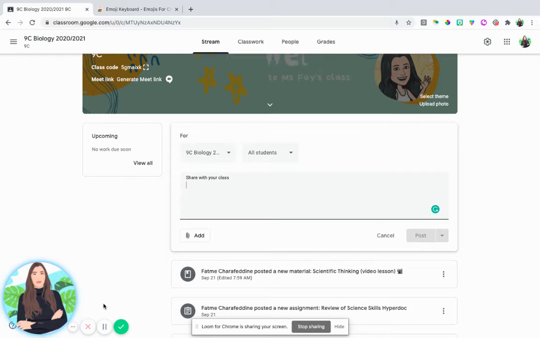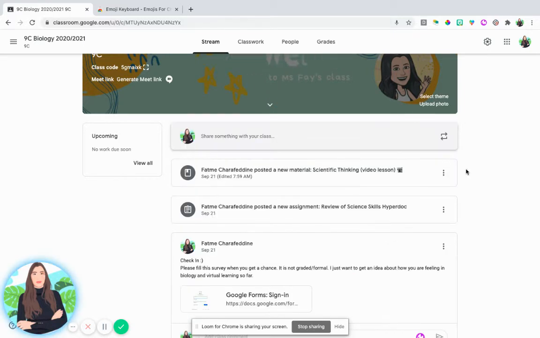Another thing you want to keep in mind here is that students by default have the option to add their own announcements and basically add comments to your announcements on the stream. Now, I like to limit this option in order to avoid inappropriate posts or comments from students.